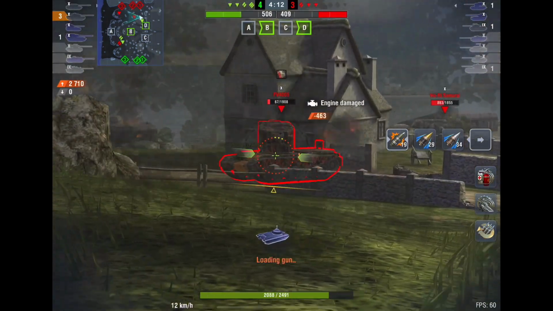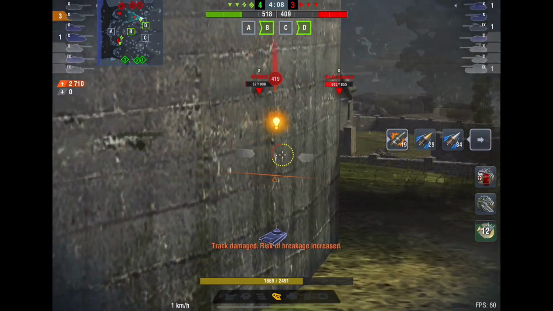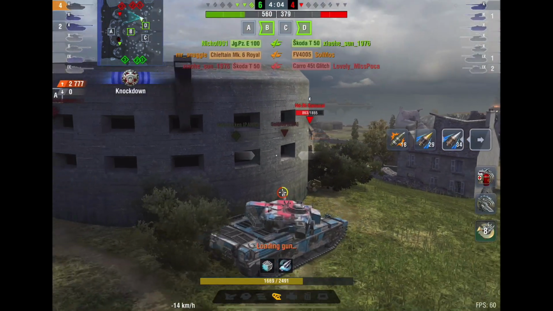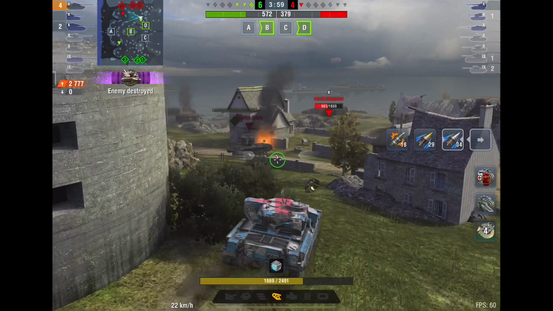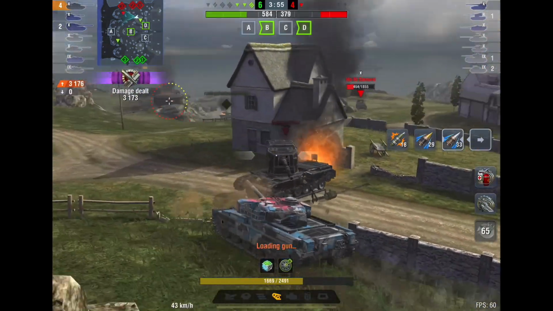So, okay, nice shot in there. Take it for my trouble, but now he's a 1-shot. Can we get rid of him? The answer is yes. Okay, 3 versus 1. It's all over. We've got the bases, so it's a foregone conclusion now. The only question is who's going to get the damage. You see that? Lovely shot.